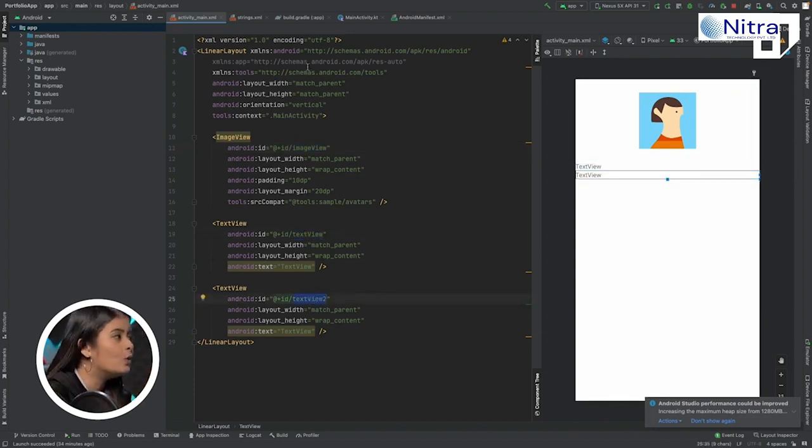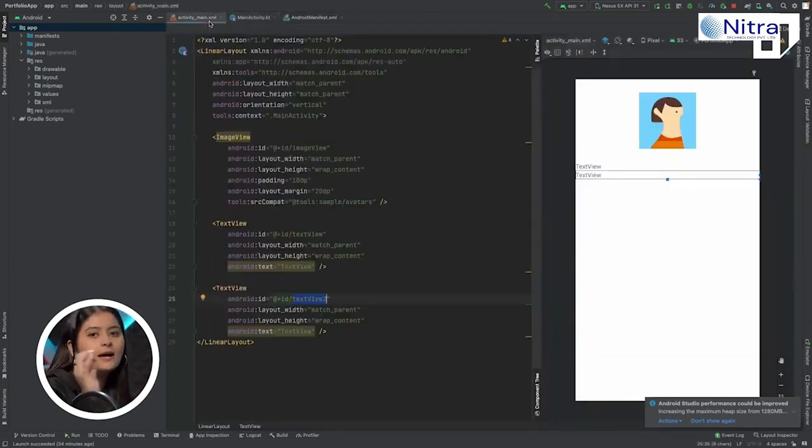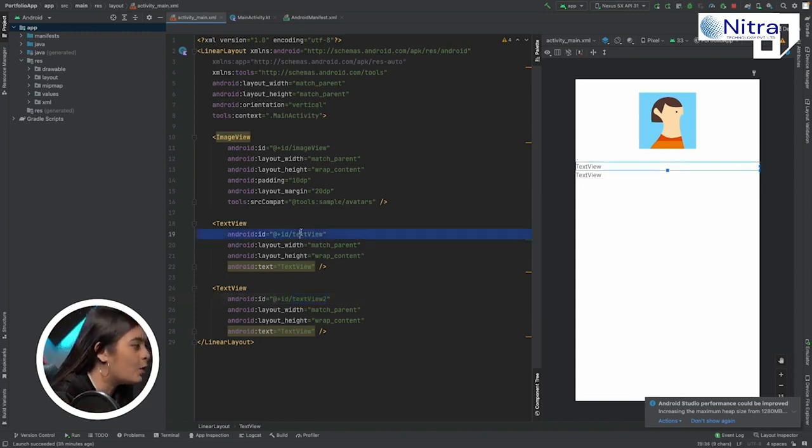When we will write code in the main activity.kt file, so we will call all these views by their IDs, by their names. Let's say you have to click on this text view, so we will write like text view, whatever the ID is, dot set on click listener. While clicking on that view, what action should be performed, that code will go there, okay? So this ID is very, very important.